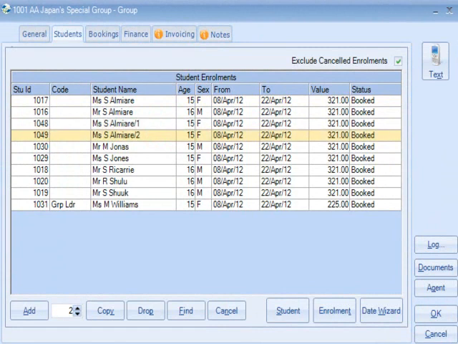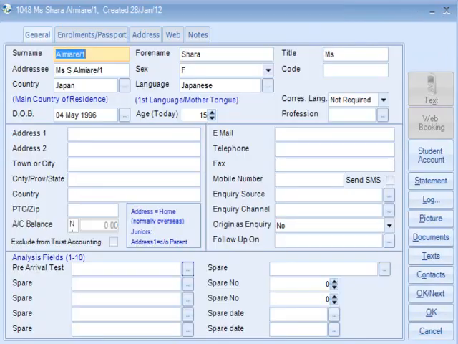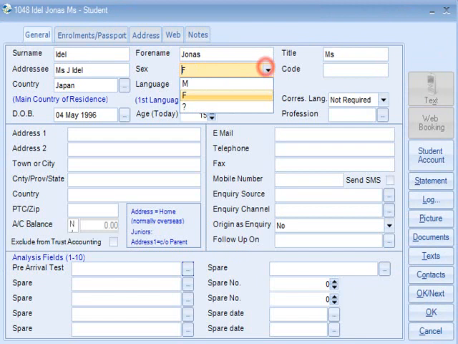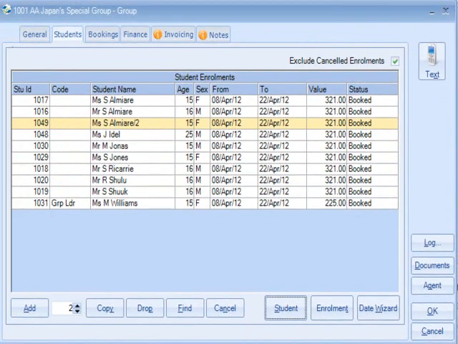If the booking is exactly the same in content, then all we need to do is change the student's personal details. As per usual, this will be the name, gender, date of birth, etc. Having changed the name, that booking can still be edited, updated and changed as required. So for example, we could add a sundry item for this particular student.